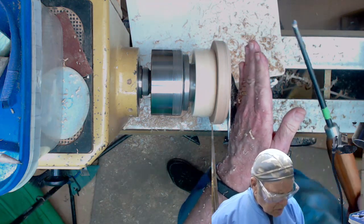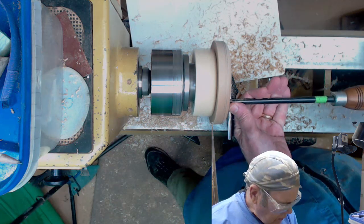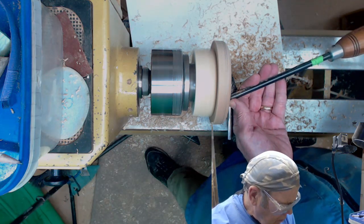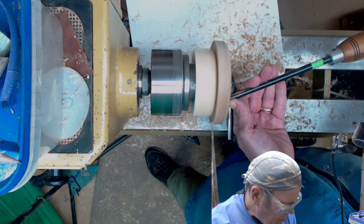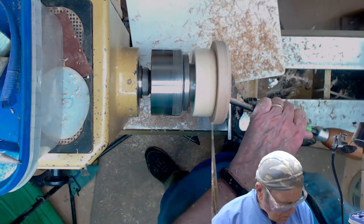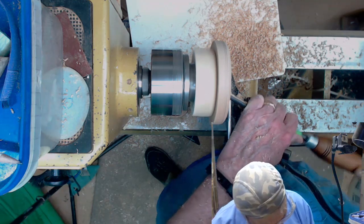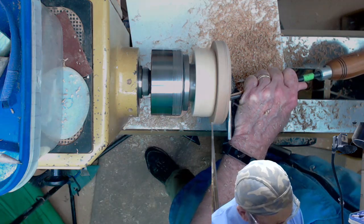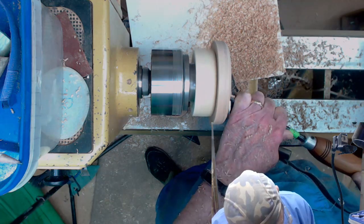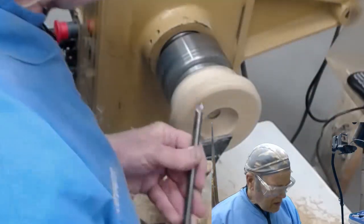Now, this is cross grain. It's just like hollowing a bowl, so you're going to go from large to small. And on that entry cut, you want to brace, you want to come in there with that thing, the bevel perpendicular to the wood, and brace your finger so it doesn't skip out on you. I can hear a little bit of vibration, so it's about to pop into that hole on the back side. And there we go. You can see that hole popping through.